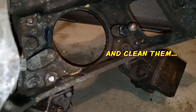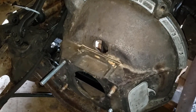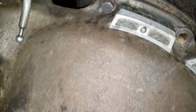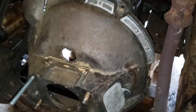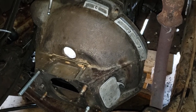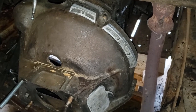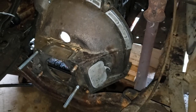So, good news. Okay, I'm installing the bell housing and flywheel today. My current strategy is to remove the rear motor mount from the bell housing. And then you can see up here, I installed just one bolt. So with this configuration, I have to leave the bell housing back just about a quarter inch or so I can put the flywheel in, tighten it, and then the bell housing can go back in and get tightened back to the motor. So, let's see how this works.